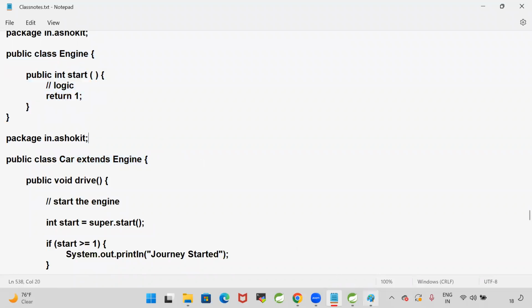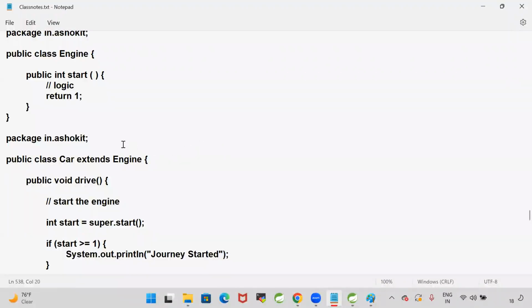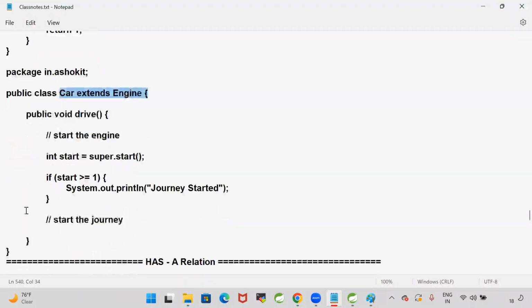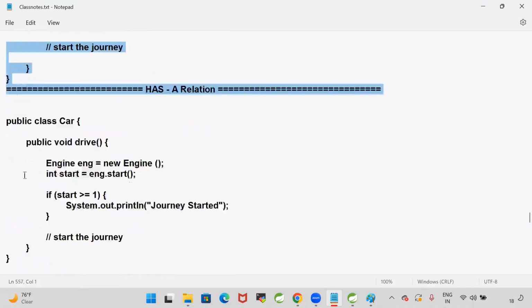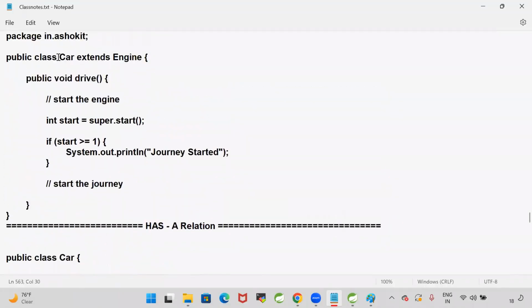In the project also, we want the same thing. One class's methods want to access or invoke another class's methods. Now, if one class's methods want to access another class's method, either you can go for inheritance or you can go for composition. Here, if a car is extending from engine, the car class can access engine class methods directly.